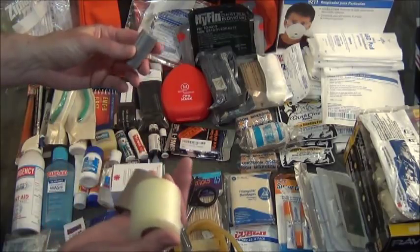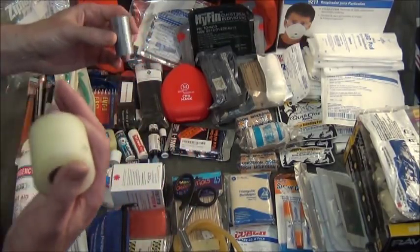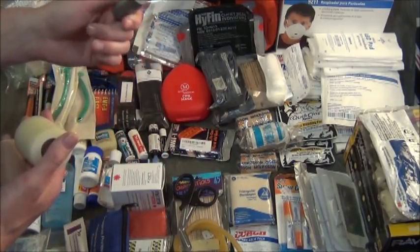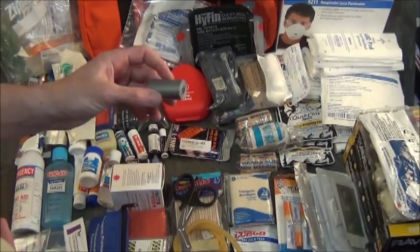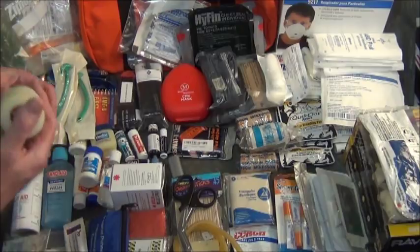I've used this, like I said, when I was doing a lot of military marches or humps, my skin would just peel off. So what I would have to do is, before I would put this on my feet, it gives it sort of a barrier, and duct tape doesn't come off very easily on skin.